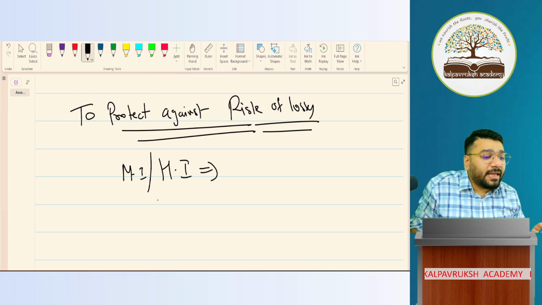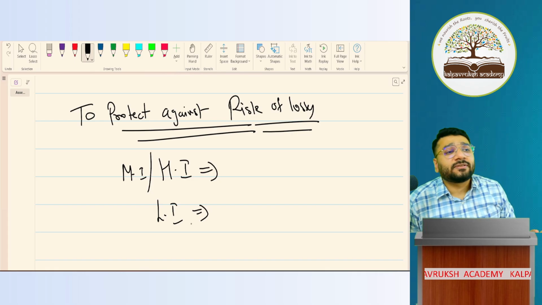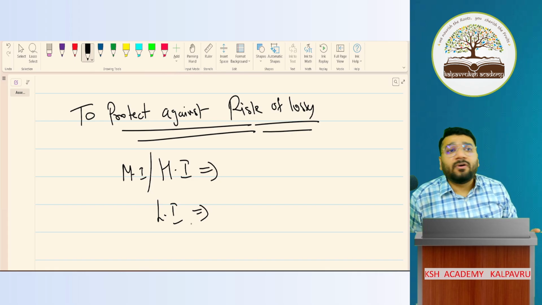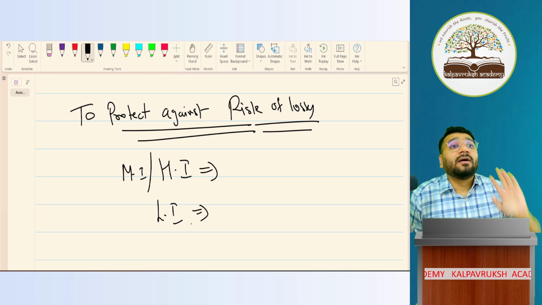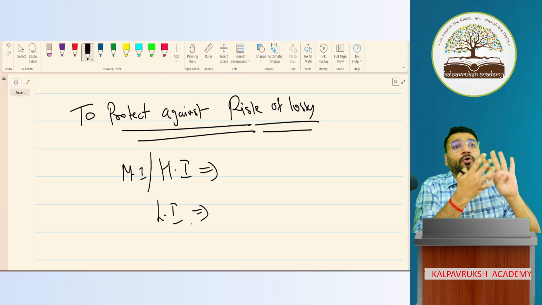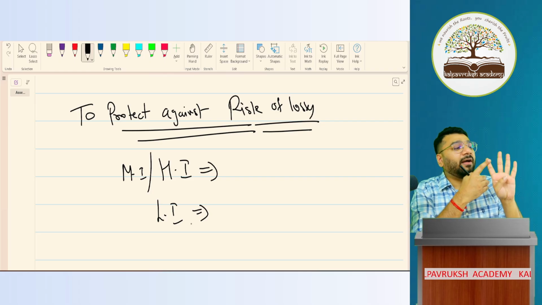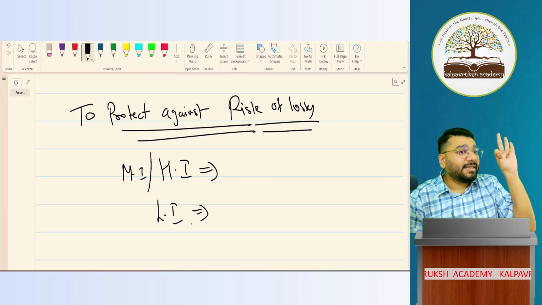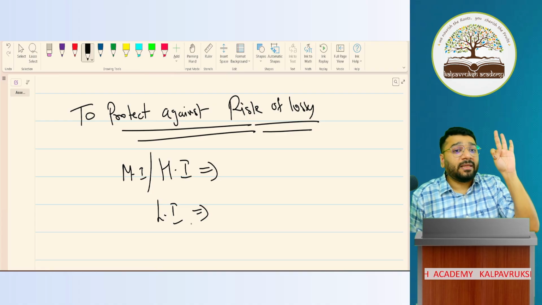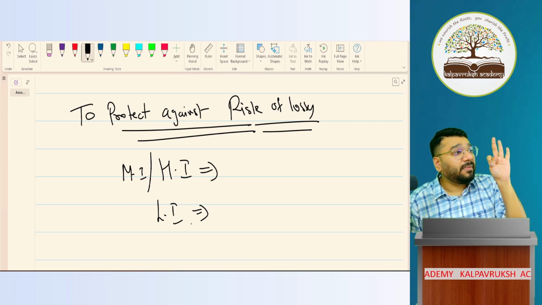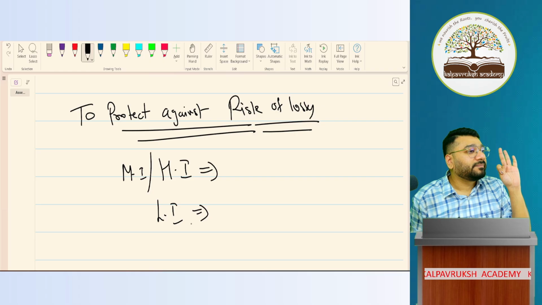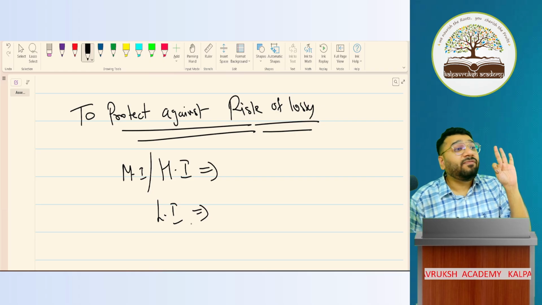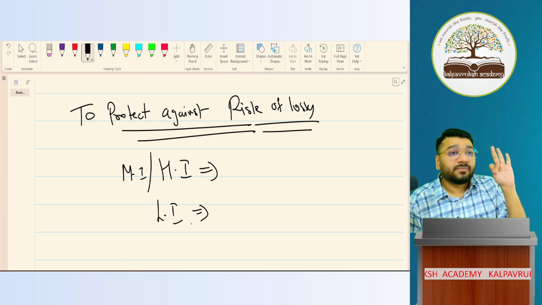Like that, we have something called life insurance. What is life insurance? Upon the death of a person, the remaining family members of the deceased will get a lump sum amount. Imagine there are 4 people: father, mother and 2 kids. If the father dies, he's the sole breadwinner of the family, the only earning member. If he dies, what will happen to the mother and 2 kids? They'll be in a very difficult financial situation. Got it, not got it.